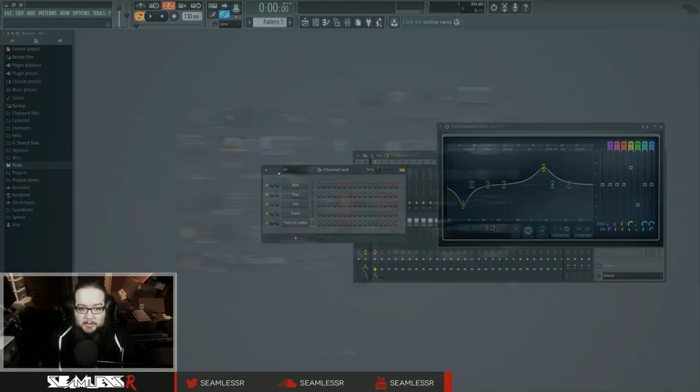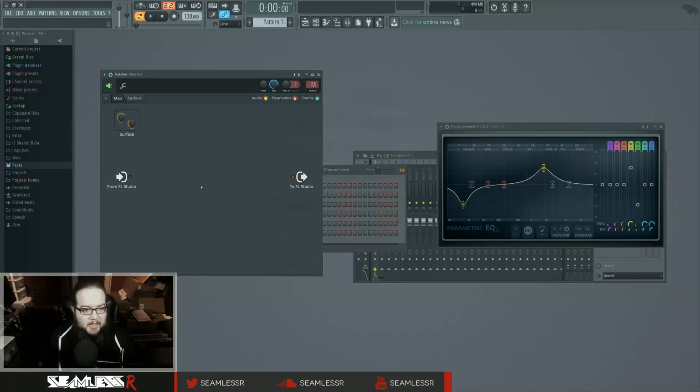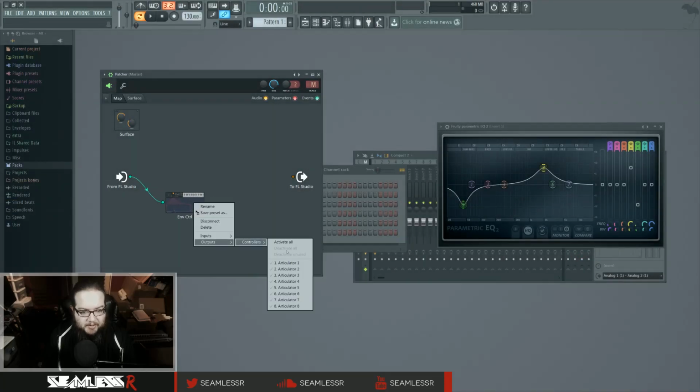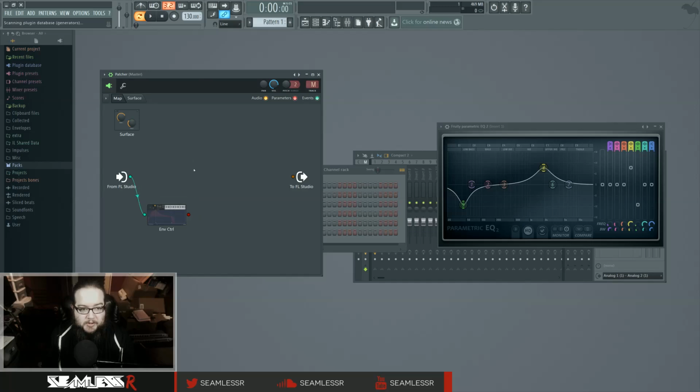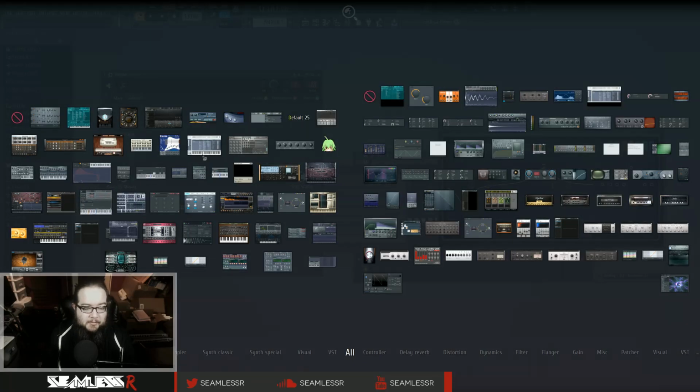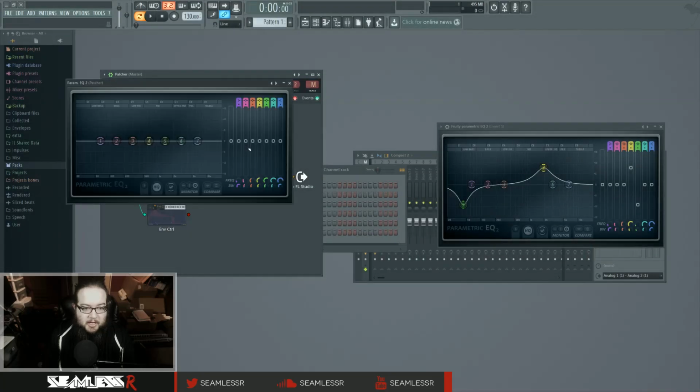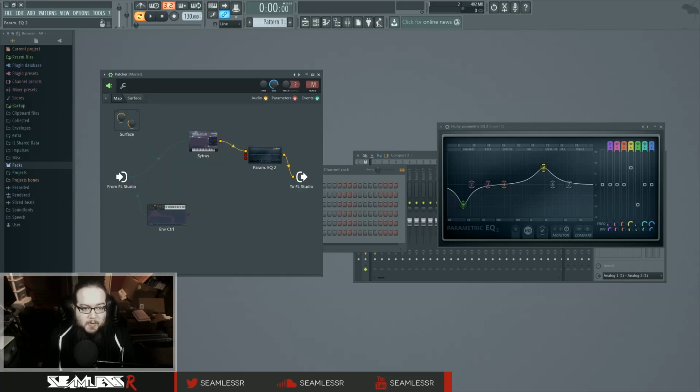And if you do want to use it inside Patcher, it's probably something I should talk about. You put it in Patcher, and then you right click it, go to Outputs Controllers, and then here's all the 8 articulators that show up as control handles. And then you have a thing that makes sound, and then you have your thing you want to control, and then you come in here and say it's these 2 things, kind of like what we were doing before, and you activate, and then you link the articulator to the control that you want. And if you want to do what we just did there, we need to have 2 of them, link them to both, and then that's controlling it. This is essentially macros. You're making macros.